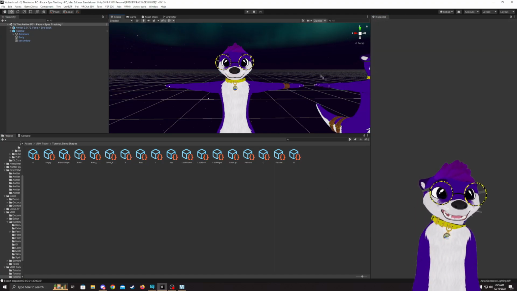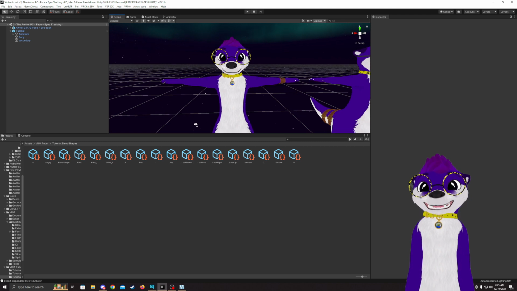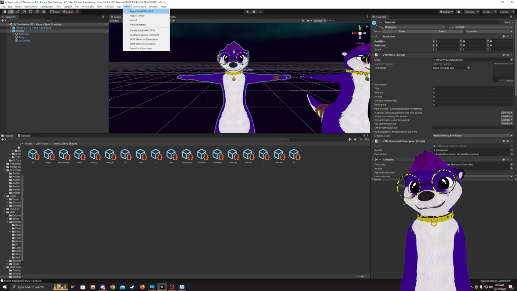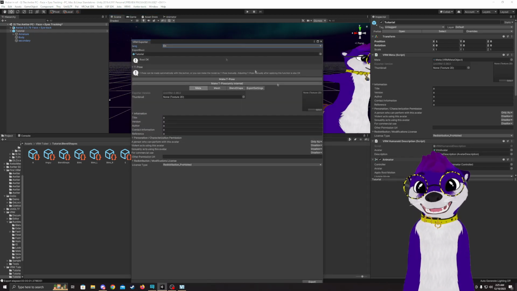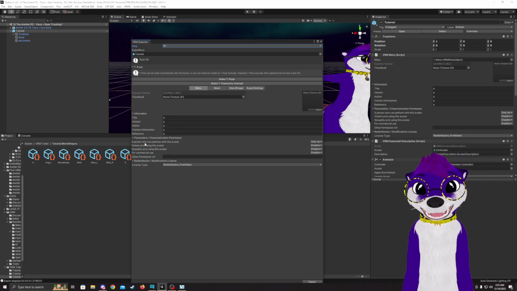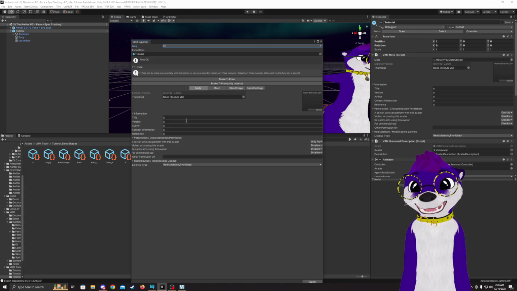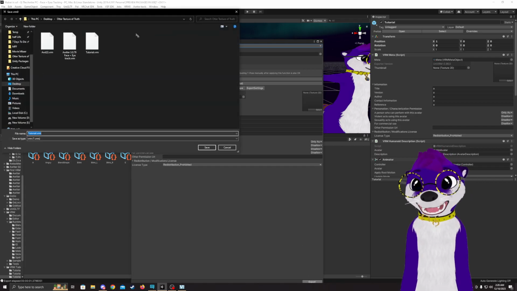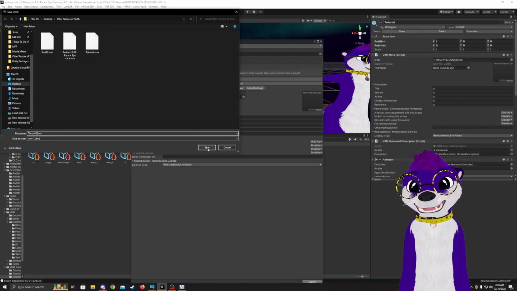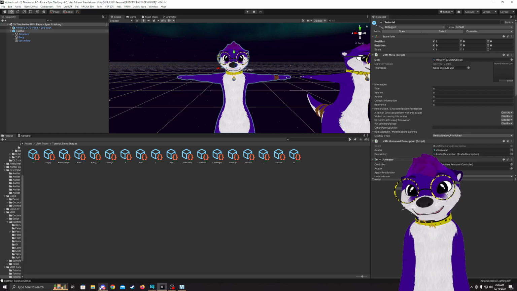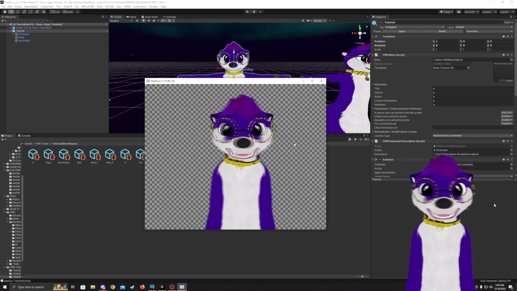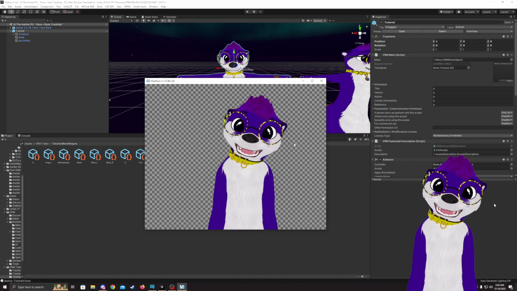Once you go through all your blend shapes, you should be pretty good to go ahead and export it again. So I'm going to select my dude, and I'm going to go over and export him again. But keep in mind, now this one has all the blend shapes done for it. So now when you export it, you can open that up in VSeeFace. So I'm going to go ahead and export this. I'm going to call it Tutorial 2. It's going to be different because it's going to have the blend shapes. And then you can open it up in VSeeFace and get a look and see how you like it.